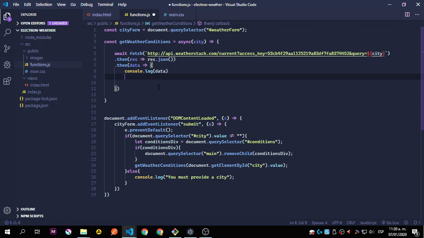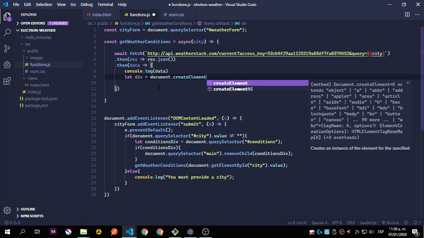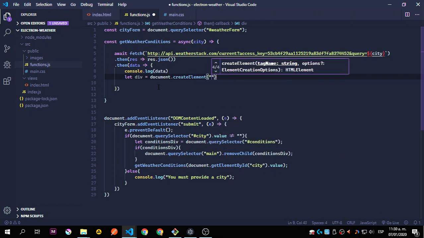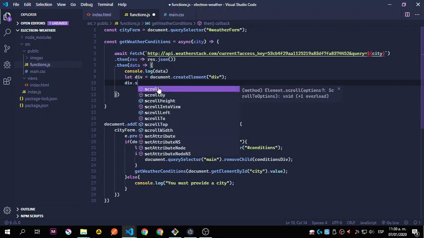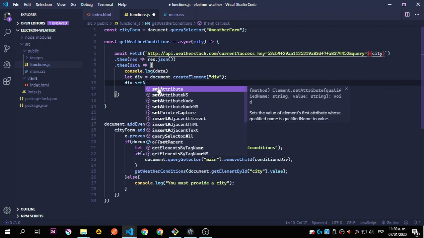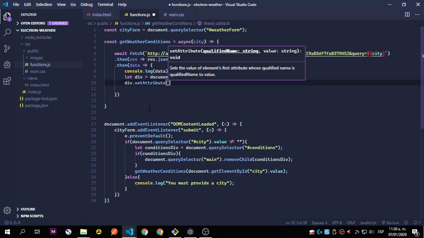Now what we need to do is to say let div equal document dot createElement. This element is going to be a div. We use div dot setAttribute. So this is regular JavaScript, okay, with React or Angular most of the times we are not going to use this kind of behavior, but with JavaScript we need to do it.